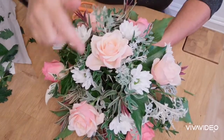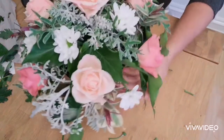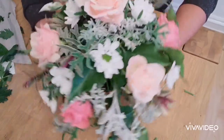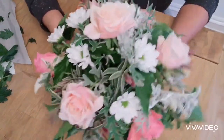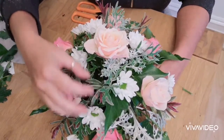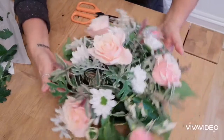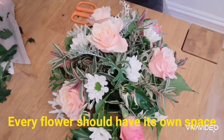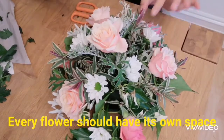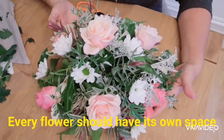So I put my focal flowers in this pattern, but now I'm just starting to fill in all the way around with those white chrysanthemums, making sure that they're nice and equally spaced, that every flower's got its own space, nothing's too squashed, everything's nice and equal as you turn it around. Don't overcrowd it, don't be tempted to put too much in. If we've got lots of nice foliage in there, then it won't need lots and lots of flowers.